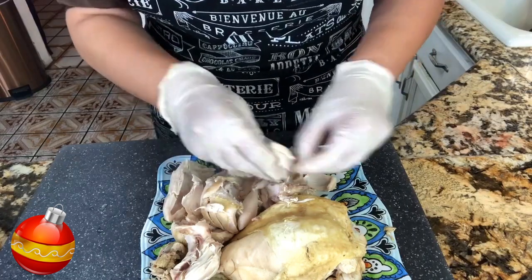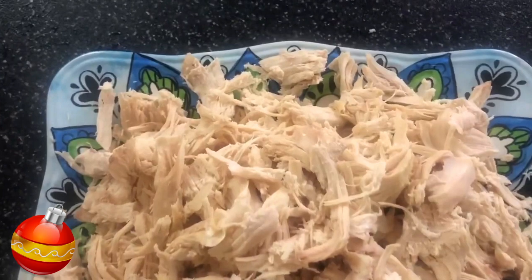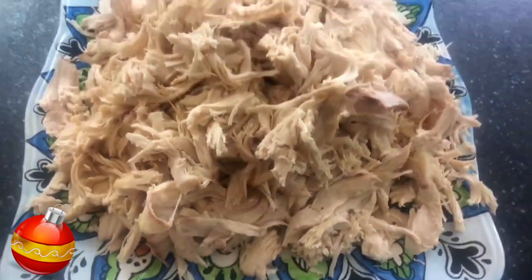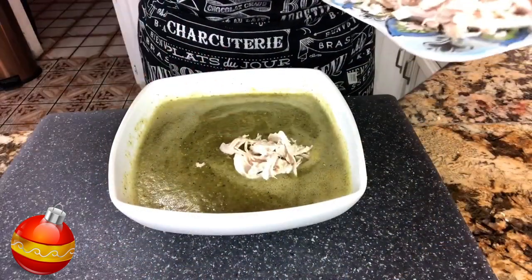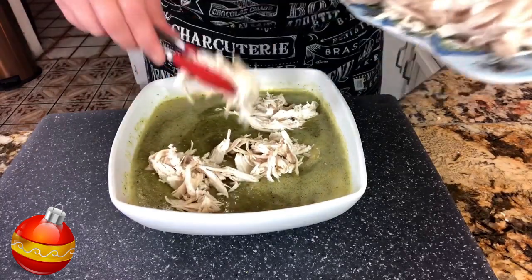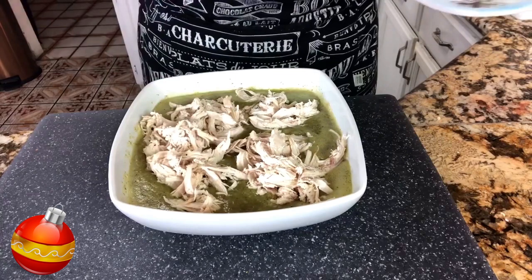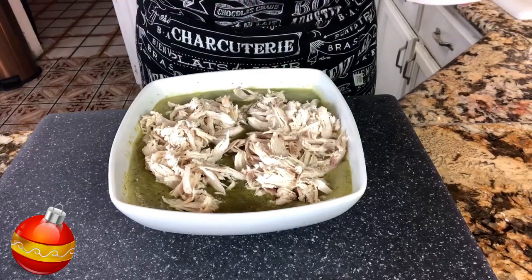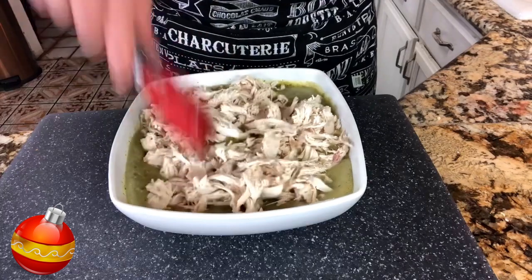And now I'm just gonna start shredding it. I am done completely shredding my chicken breast, and look how this looks. Now I am ready to add it to the green salsa. I'm going to add a little bit at a time. You know something? I want the chicken to start absorbing all those delicious flavors. So I'm just going to add a little bit at a time.